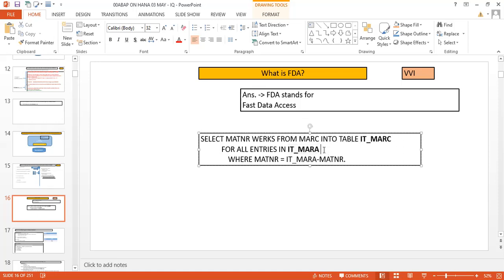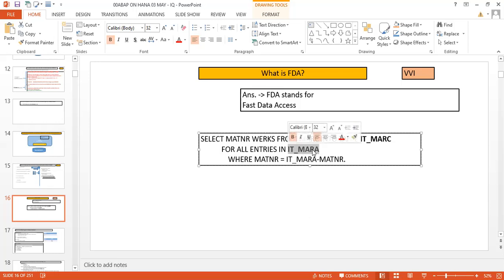It will generally go into a dump, because the database is not able to handle 1 lakh records at one time. It depends on the capacity of the database, and there are various settings, but the problem we come across is that it goes into a dump.